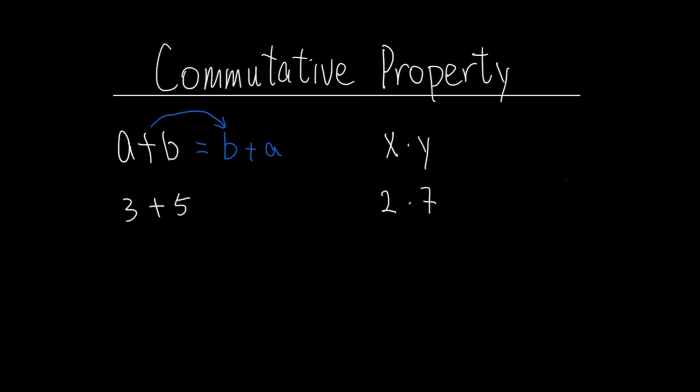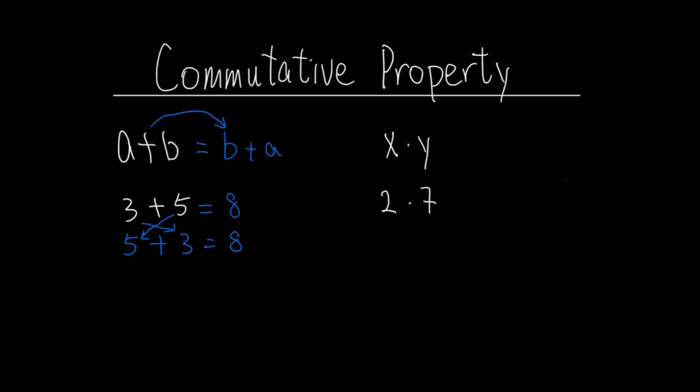So if we apply this to real numbers, and we say 3 plus 5 is equal to 8, we know that 5 plus 3 is also equal to 8. It doesn't matter which order we add all these numbers together, and the result is still the same. Just because you commuted these values to a different location, just because you swap the location and put the 3 to where the 5 is, and the 5 to where the 3 is, the sum is still the same.